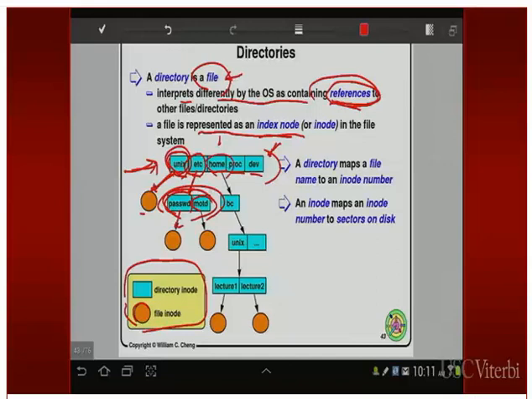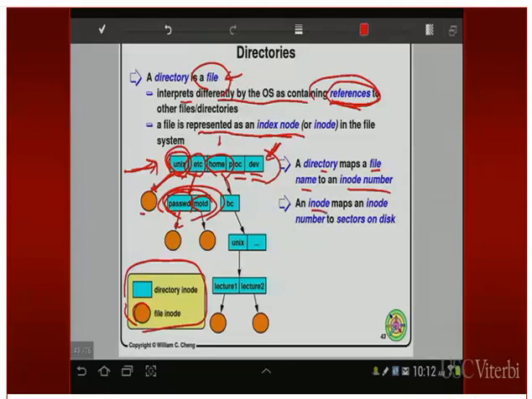And then the next one is the home directory. You're probably very familiar with Ubuntu. From home, it points to a particular user, and then it can go very, very deep into your home directory. And then the other ones are the same. So the directory maps a file name to an inode number. This here has 5 entries. Each one of them is a file name or a directory name. They get mapped to an inode number.